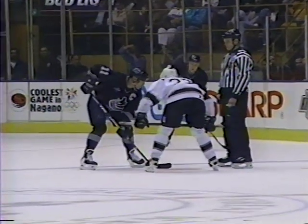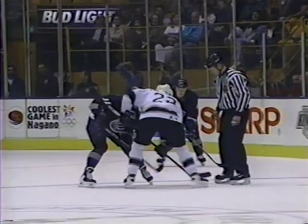Mike, Yannick Perreault now with 12 goals. Only two players have more: Selanne with 18 and John LeClair with 16. Well, what a season Yannick Perreault is having. Obviously, the Kings are happy to have him back. You think he missed a big part of last year. One of the reasons the Kings didn't play as well last year as they have this year.